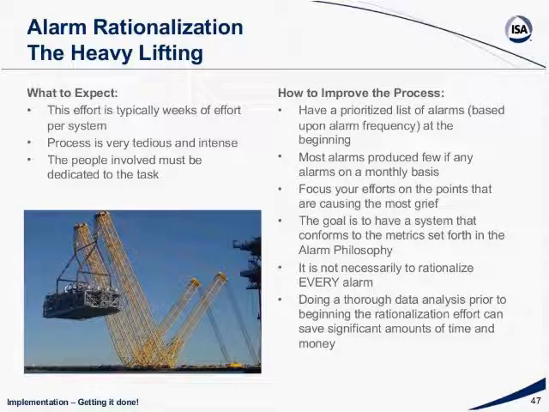Many facilities, when they begin alarm rationalization, figure they're going to rationalize everything. But you really don't have to, because you've got your alarm philosophy and your metrics. We want no more than 150 alarms per day, no more than one every 10 minutes. We know what the target is, and now you've got a prioritized list of alarms. You want to focus your effort on the bad alarms and go after them. Once you eliminate enough alarms to get within the approved metrics set forth in the alarm philosophy, you've kind of done it.